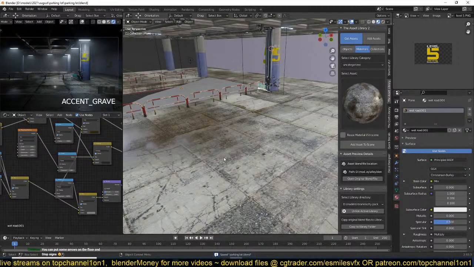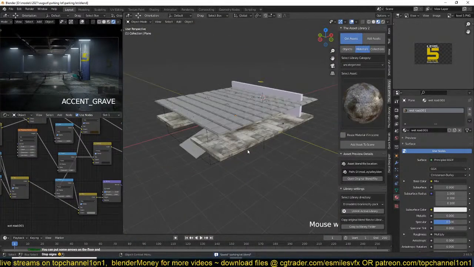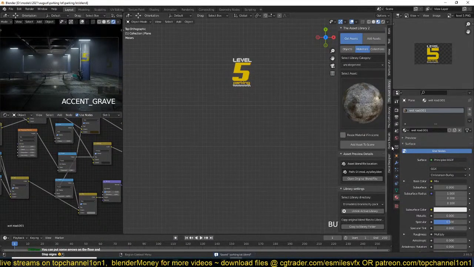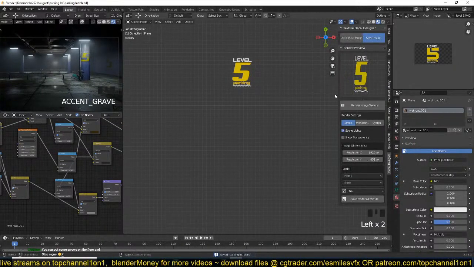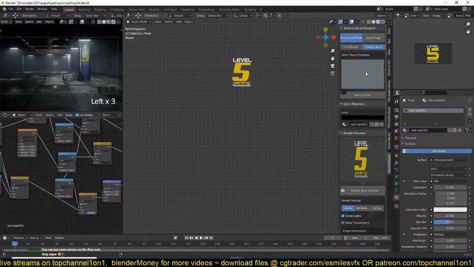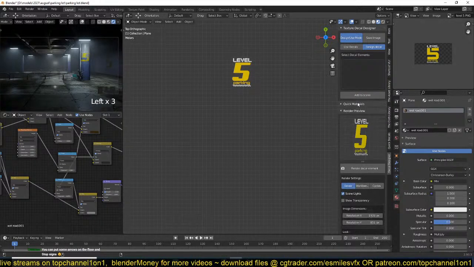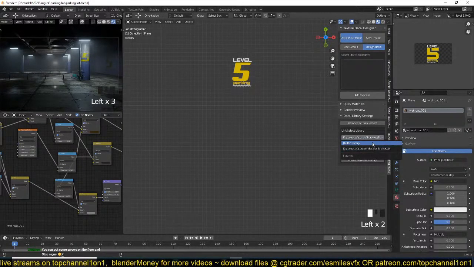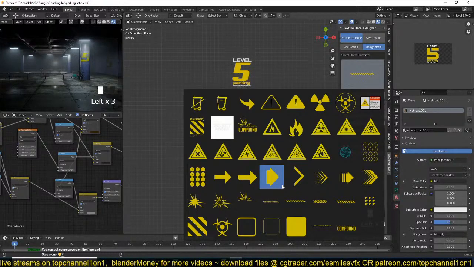You can put some arrows on the floor. Okay, so let's design some arrows. Let me go to the designer. I think I have some custom arrows. I just have to first switch to the built-in library. Some arrows, we can start.